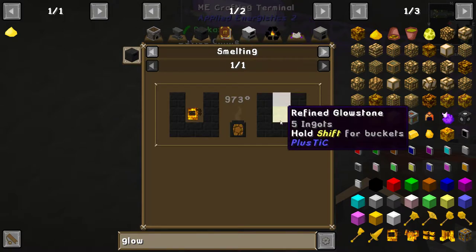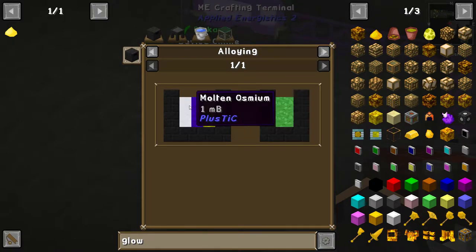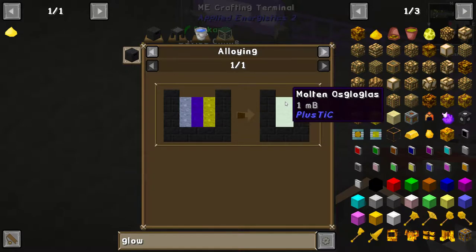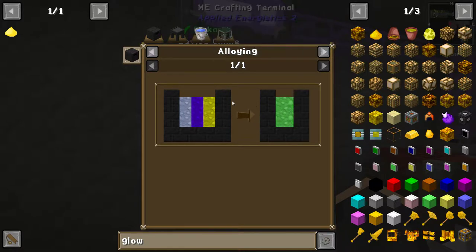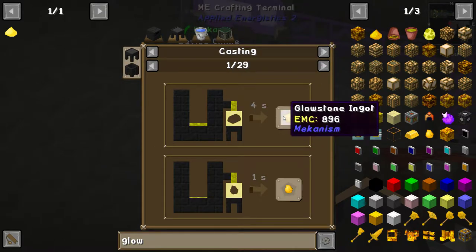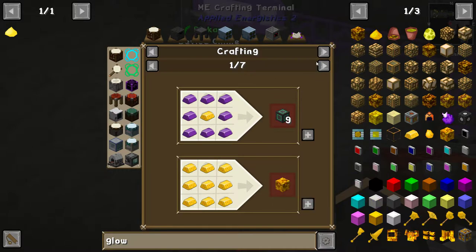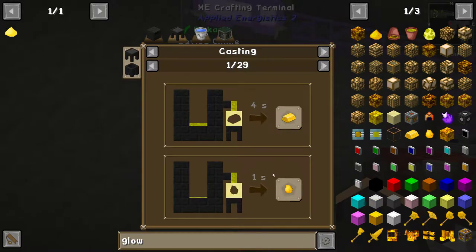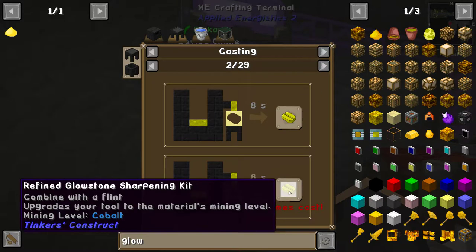It's good to know. What can we use this for? Let's follow this track. Osmium, refined obsidian and glowstone is osgloglass, which is a thing that exists. That looks like the only use for this thing. You can cast it into a glowstone ingot, which you can then use to turn back into refined. I was hoping that would give me energized glowstone, but it doesn't.